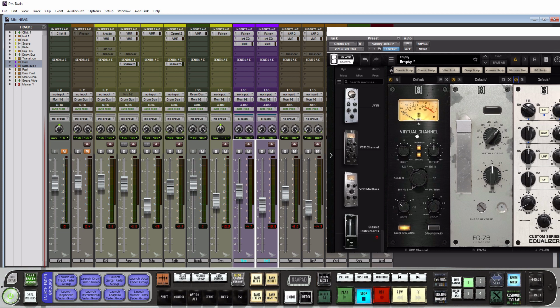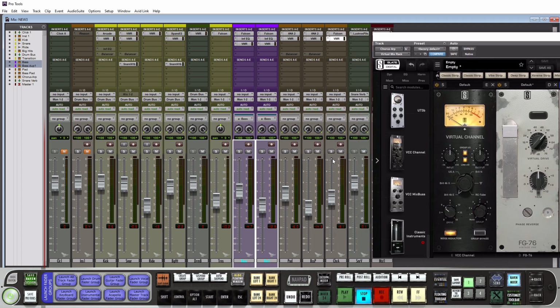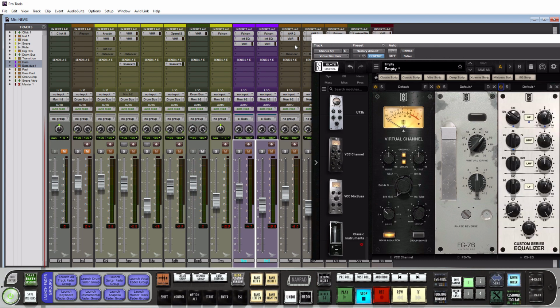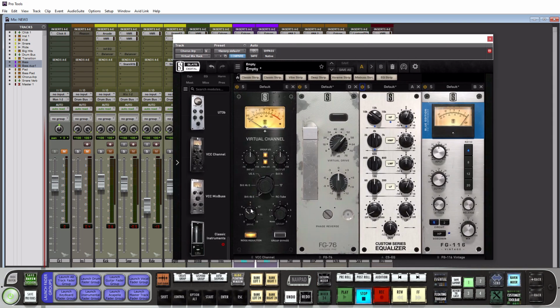So let's start with the Brit 4KE, and I'll go through these and then figure out which one I like. And when I figure out which one I like, I need to apply this on every track. And when we get to the Mixbuss version, we'll do the same with that, in the next part of this tutorial. So that being said, let's solo the arpeggio here. Let me hit play, and we're going to start with the Brit 4KE.